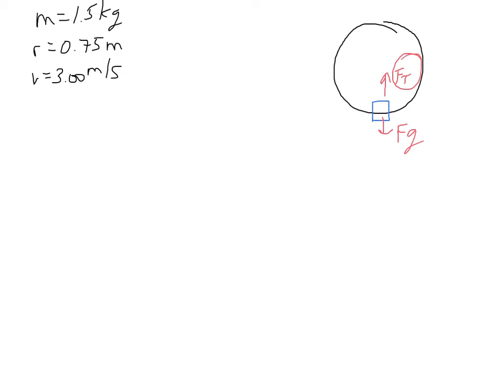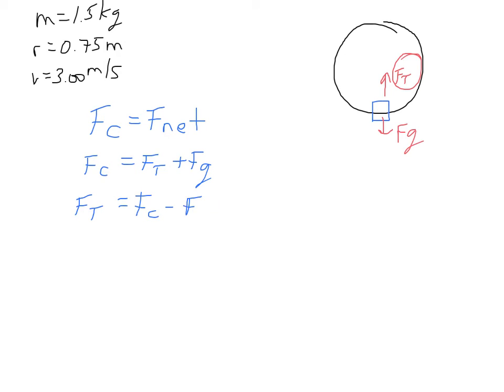That's our question mark. So we know that our centripetal force, which is Fc, is going to be equal to our F net, because that's what's keeping it in the circle. So all of the forces added together have to equal whatever is keeping it in the circle. We also know in this case that our F net, or our Fc, has to be equal to both of those two forces added together, so we have Ft and Fg. To solve for Ft, we will say that Ft is going to be equal to Fc minus Fg, because we've subtracted Fg on both sides.